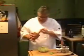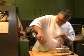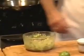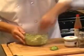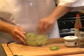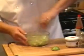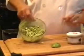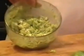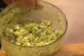Now my last ingredient is garlic powder. I did about half a teaspoon. And I like for it to be very fine. So I just stick it in the mortar and pestle for a little bit and get it real fine. And that's our guacamole. And we're going to set that in the refrigerator and let it sit while we do the cooking on the stove.